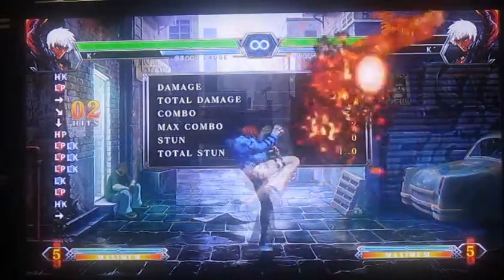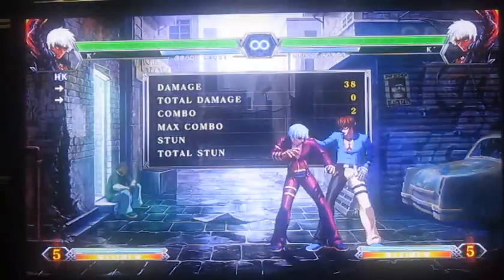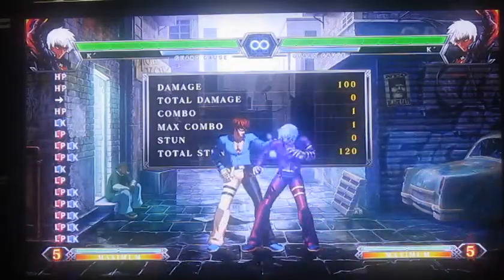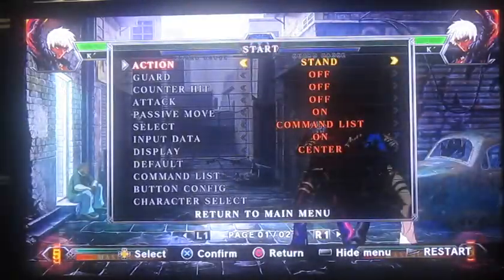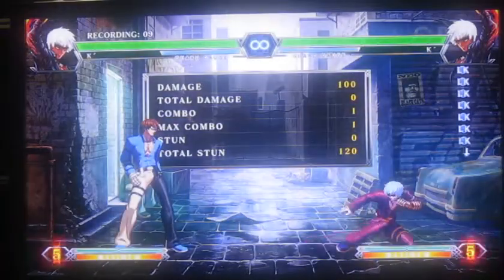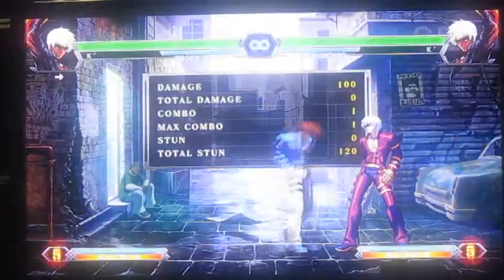You could roll, but I think you have disadvantage on it. Yeah, you do have disadvantage on it. You can't just roll and then expect them to get it. If they're mashing shorts on wake up, pretty sure you're gonna get tagged. So let's test that out.